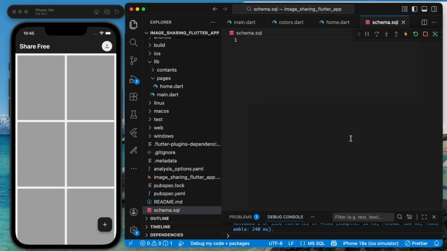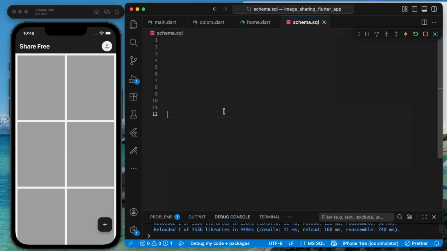Mainly here we are going to be having two tables. First one will be our profile table, where we are going to be storing all the profile data of the users, and then will be our images upload table, where we are going to be storing all the data of image uploads linked to a specific user, and we'll be setting some row level security policies for our tables.